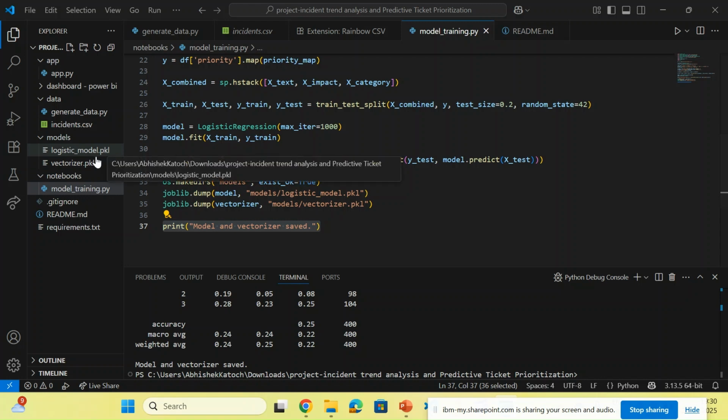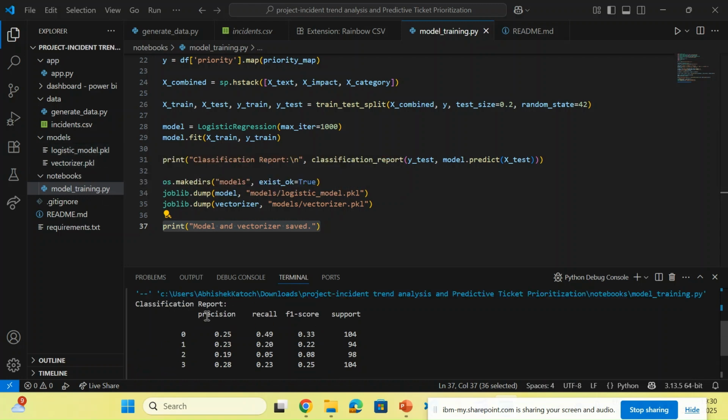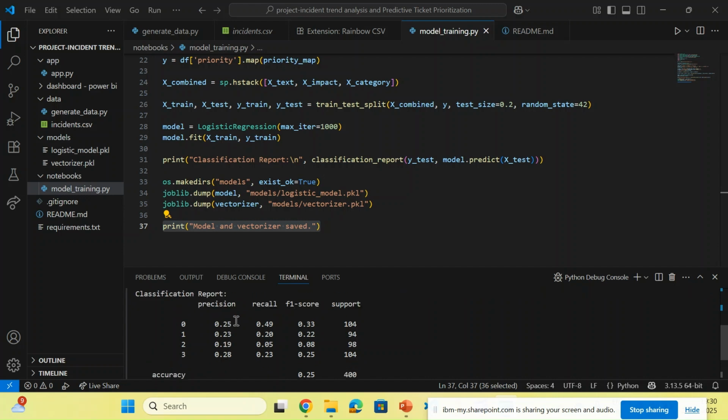So here we can verify that the files are created successfully and also the classification report has been generated successfully with all its values, precision, recall, F1 score, and support.